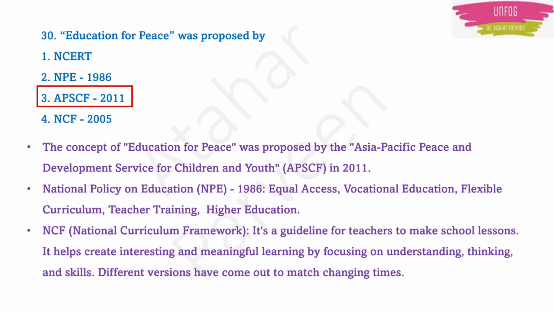Then we have this NCF, National Curriculum Framework. It's a guideline for teachers to make school lessons, and it helps a teacher in creating interest and meaningful learning by focusing on understanding, thinking and skills. So different versions have come out to match changing times. Okay, so talking about this particular education for peace, it was proposed by APSCF in 2011 it seems. That's why I told you that it's a tough question, because it's tough for us to remember things like this, right? Anyway, this is also an important question because it involves NCF also and NPE also.